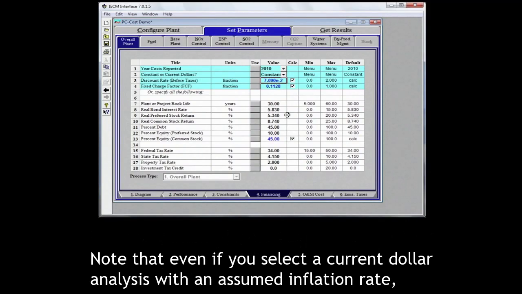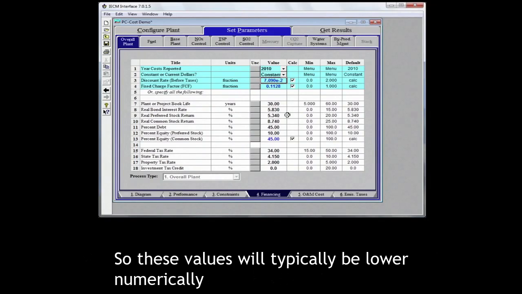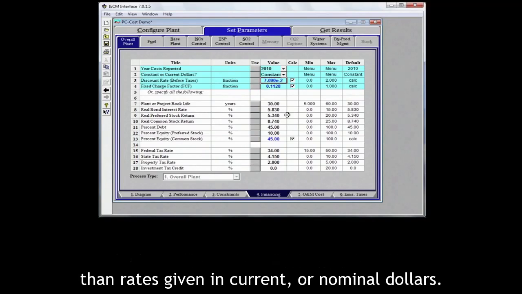Note that even if you select a current dollar analysis with an assumed inflation rate, these rates of return still have to be specified on a real basis, excluding inflation. So these values will typically be lower numerically than rates given in current or nominal dollars.